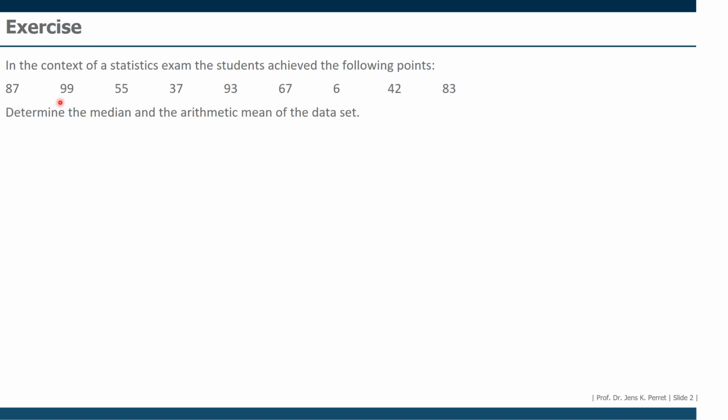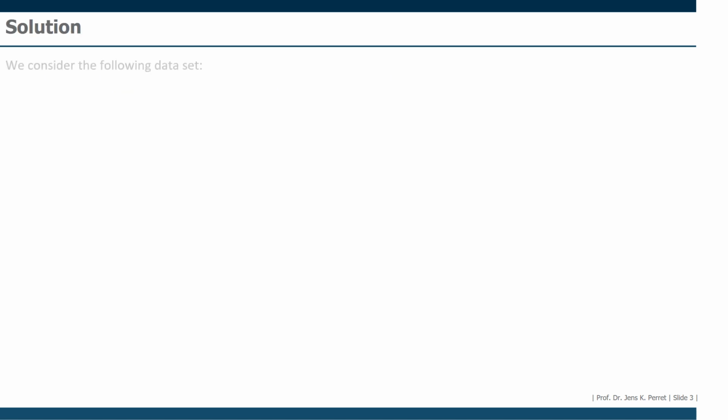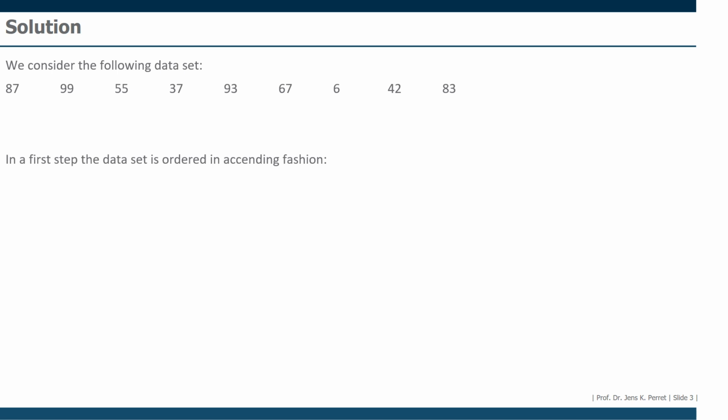Before we start with this, we're first going to take this data set and restructure it slightly to make especially the calculation of the median significantly easier. What do I mean by restructuring? Well, we take the data set and order it in an ascending fashion, from smallest value to largest value. So I'm starting with the smallest value and work my way upwards in increasing order, until I have covered the whole data set with all the observations.